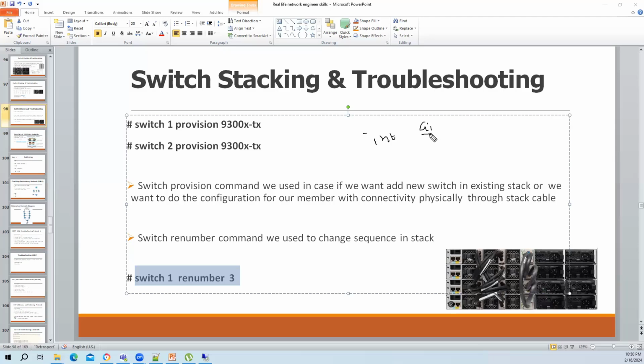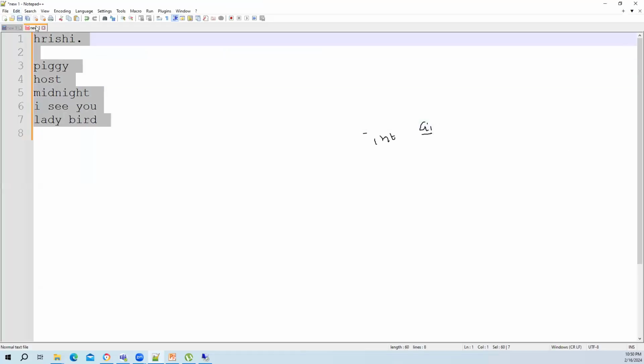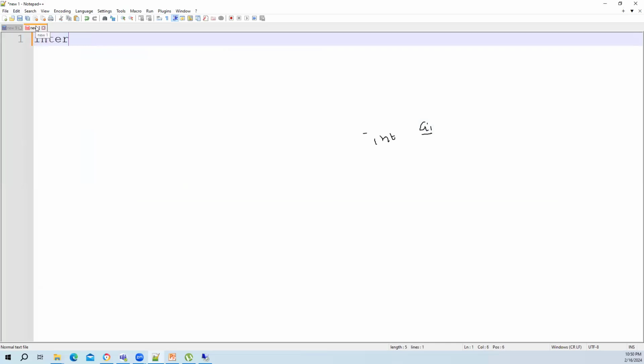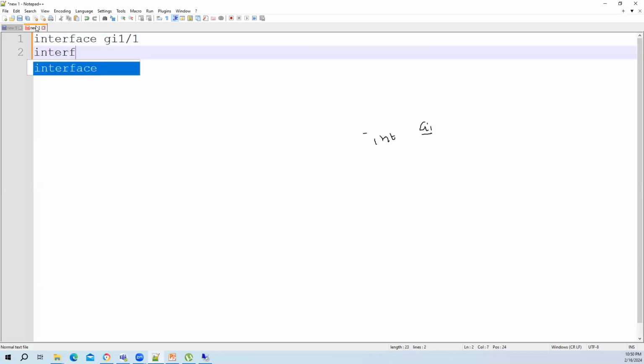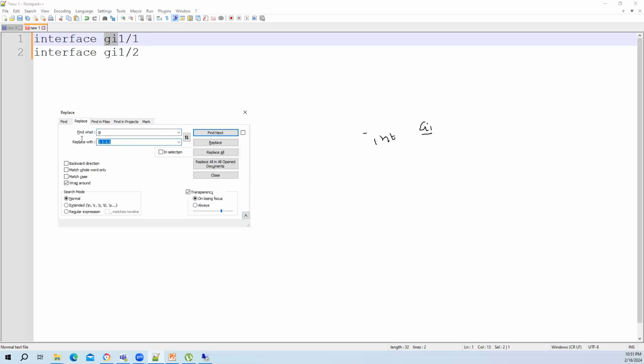I normally use Notepad++. So in this case, if all my ports start with interface gigabit, like giga 1/0/1, giga 1/0/2, I simply took the word gigabit with Ctrl+H and replaced it with TE.